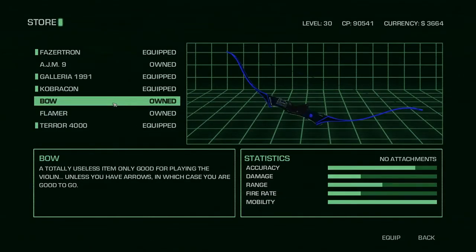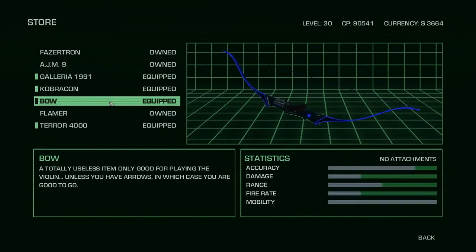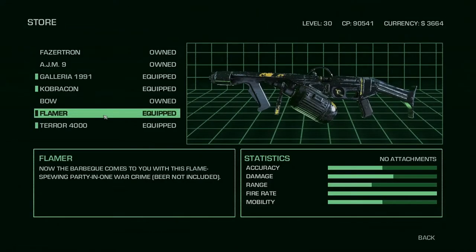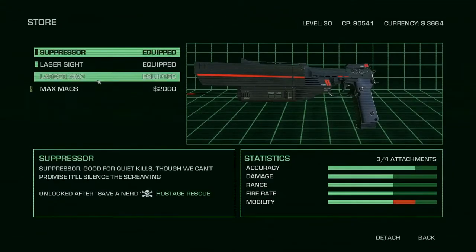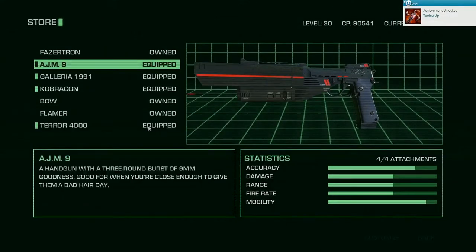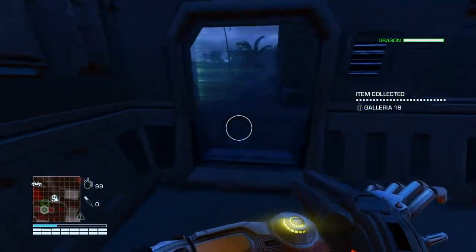The bow... pretty sure the bow doesn't have anything. Yeah, no, doesn't have anything. And I don't want it anyway. Flamer, pretty sure doesn't have anything either. No. But the AJM-9, finally I get one other upgrade, and that's the Max Mags. Finally. Tooled up. I got everything. So I wanna check that one out.